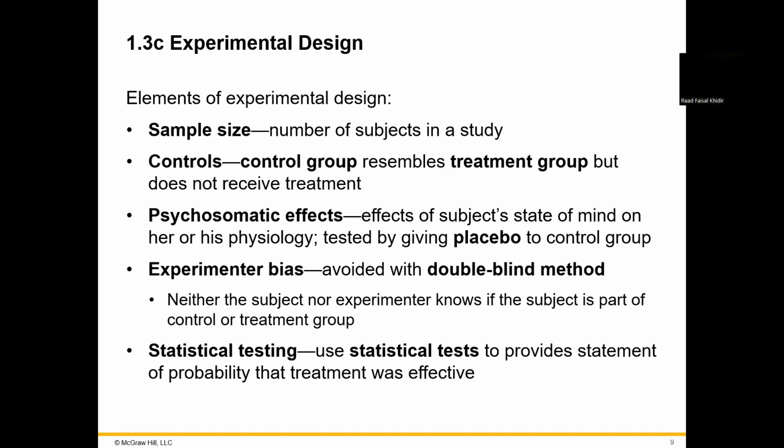Then you make an experimental design. In an experimental design, I want to test the effect of a certain medication on lowering blood pressure. So I bring a room of 100 blood pressure patients and I split them in half. 50, I give them the actual medication to see if it's going to affect or not. And the other 50, I give them a placebo, and they don't know what they're getting. So I can reference and see the effects of my medication.